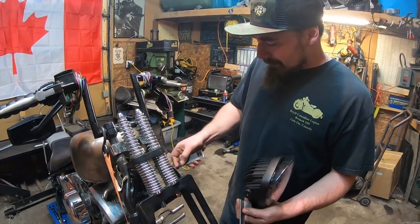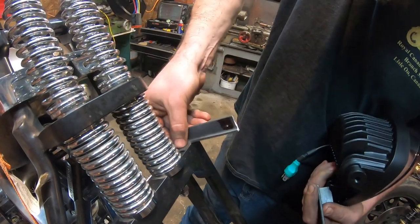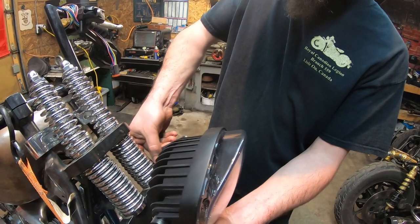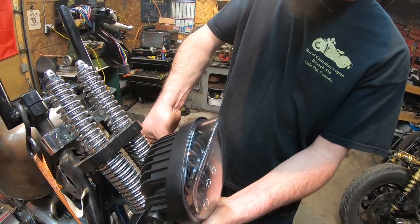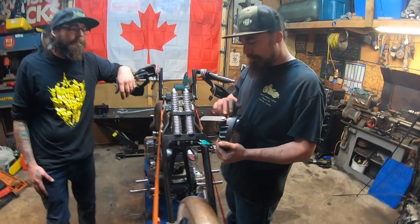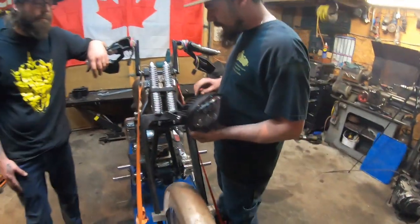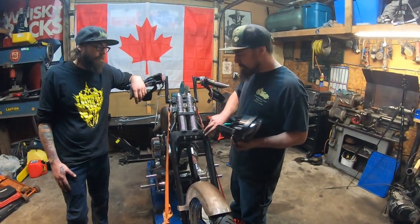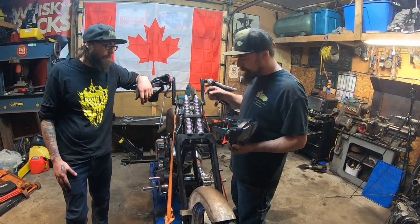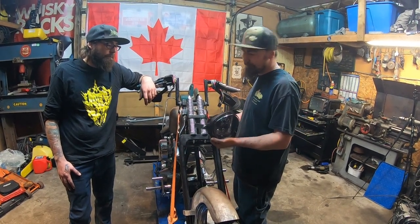We've cut out the brackets that are going to mount up here. I went and marked my holes and center-popped them. What we're going to do is drill the holes out, mount the brackets to the headlight, and then center it on the front forks so we can pick where we want to drill and tap our holes. We've got our brackets all done now — we've rounded off the corners nice and might put some holes in to streamline it a bit. We have a feeling this part might be hollow, so our idea of drilling and tapping might not work. We're going to run a pilot drill through first to see what's in there, and if it is hollow we'll have to weld the brackets on.